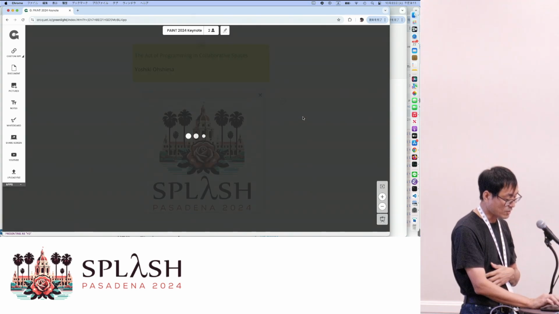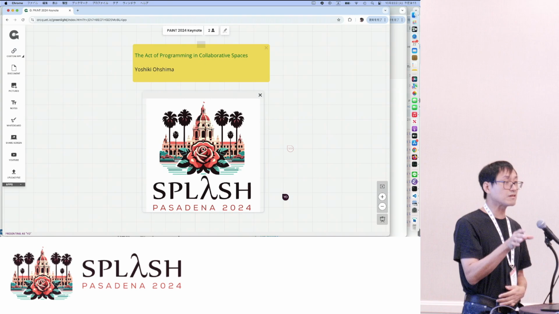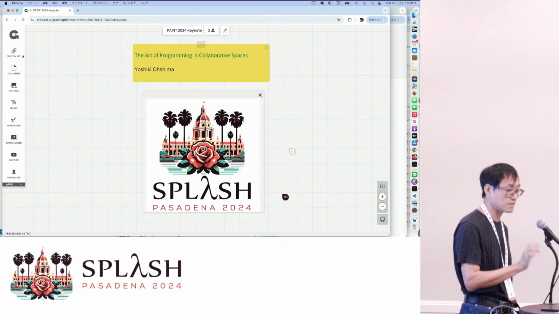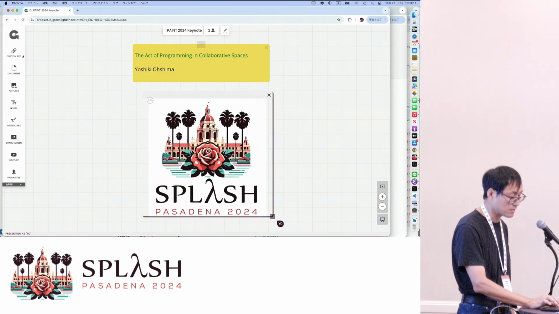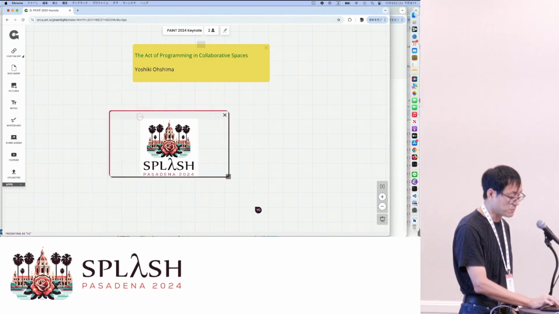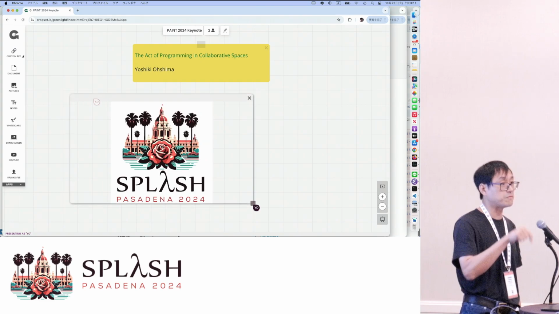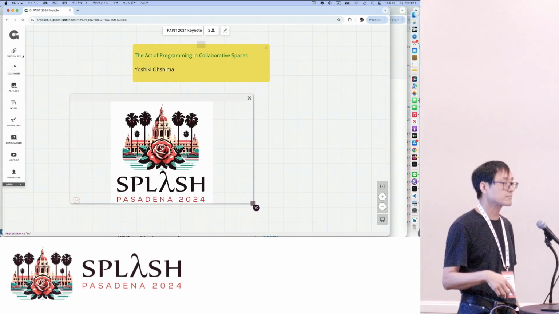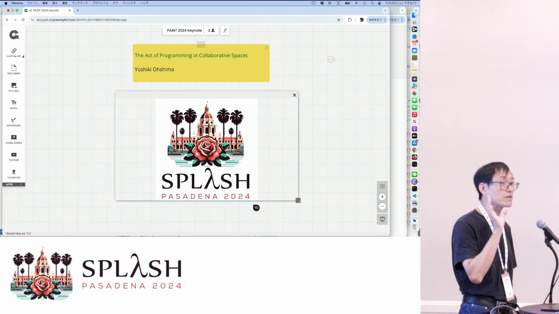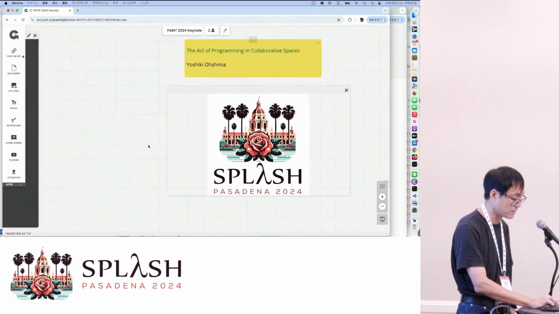You might think that this is like Miro, and what's the big deal? But this is a little bit more interesting than Miro. For example, I can resize, and Marcel, can you move the window? And we can do this. You cannot do this in Miro. In Miro, you try to move something, and you release, and one second after, it changes on the other screen. So when I talk about real-time collaboration, this is the kind of thing I'm talking about.